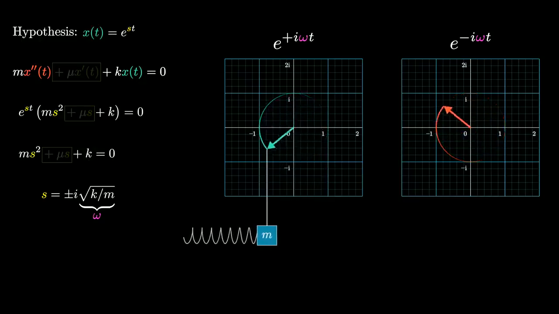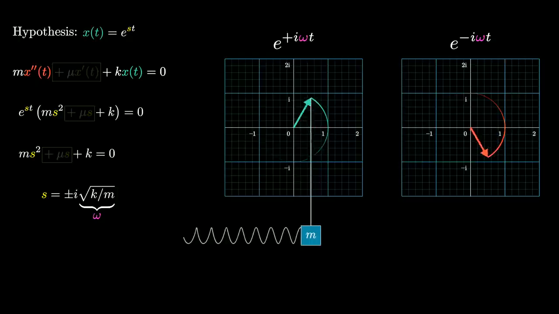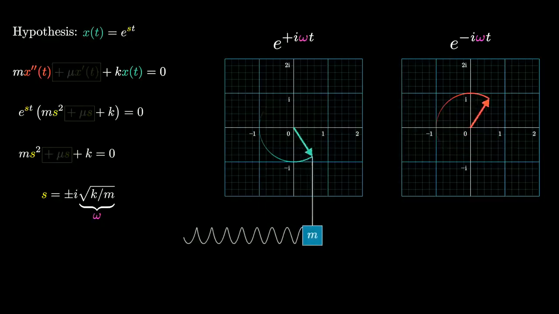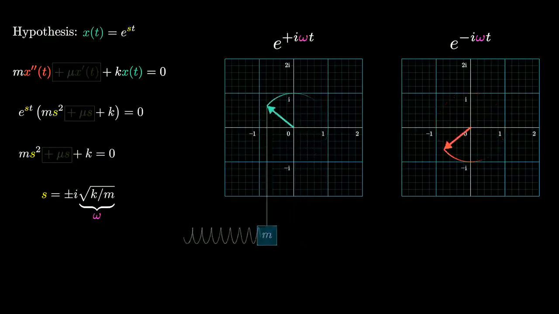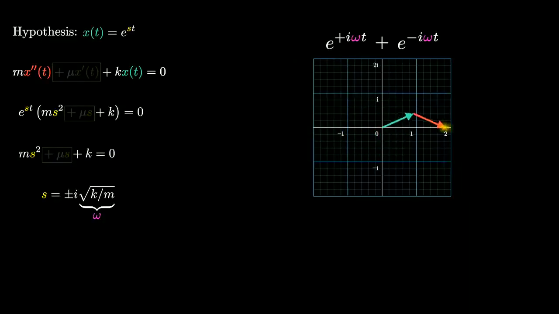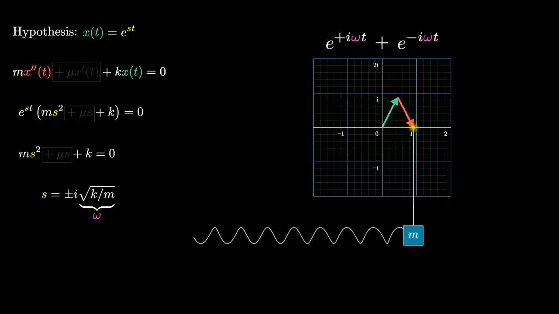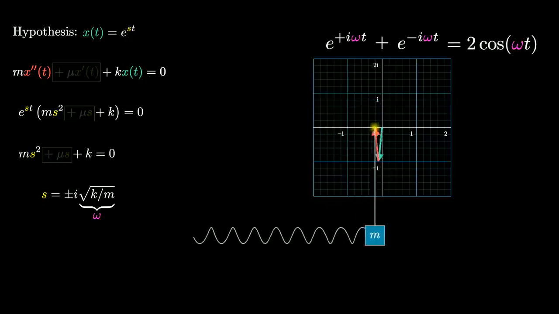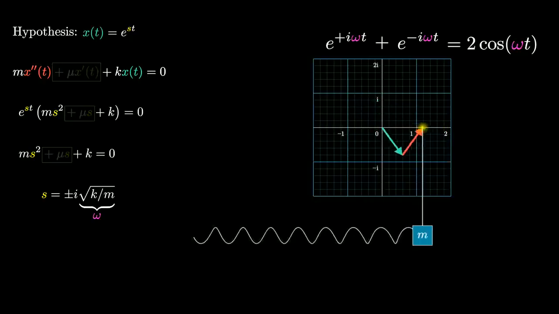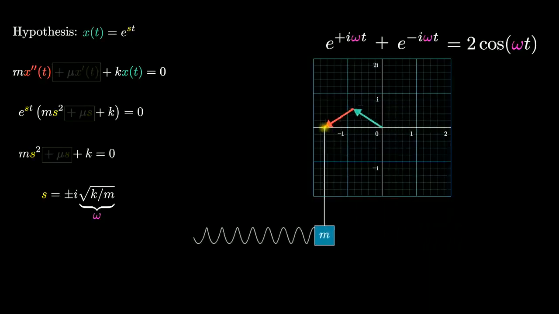You could just ignore the imaginary part, only consider the real component of this solution. That does actually work, but a better way to think about it, which will line up with the overall story I want to tell here that navigates towards Laplace transforms, is to add up the two distinct complex solutions that we just found. When you add these rotating vectors tip to tail, the result stays constrained to the real number line. And in fact, the way that it oscillates on that number line over time looks like the function 2 times the cosine of that same frequency term times t.